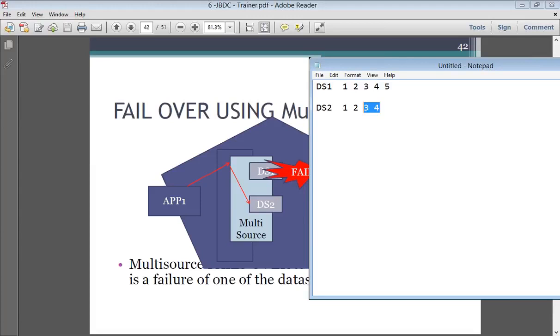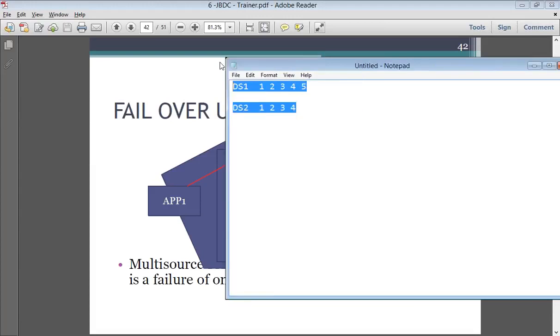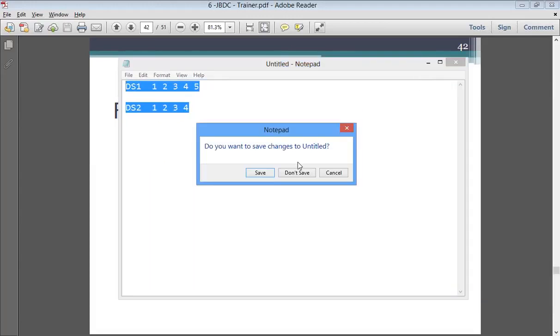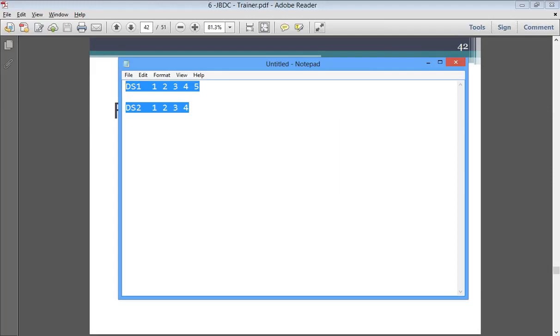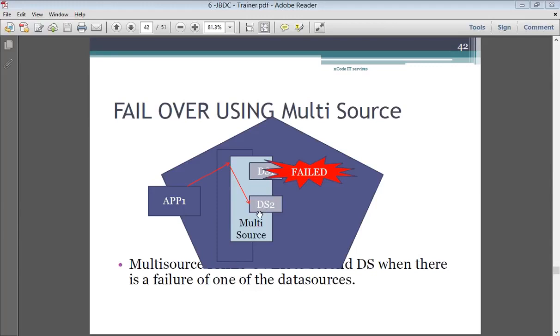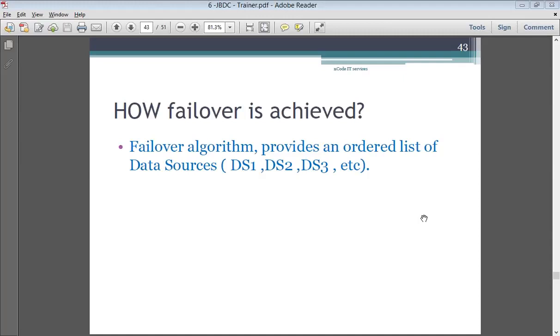So a multi-source, when you are creating, you have to define whether you are going to use it for failover, in which case only one data source is going to take all the load, or you're going to use it for load balancing. In that case, the multi-source will distribute the load across these two data sources. But again, even in a load balancing algorithm, when the data source fails, all the requests will still fail over to DS1. So load balancing internally uses the failover again.